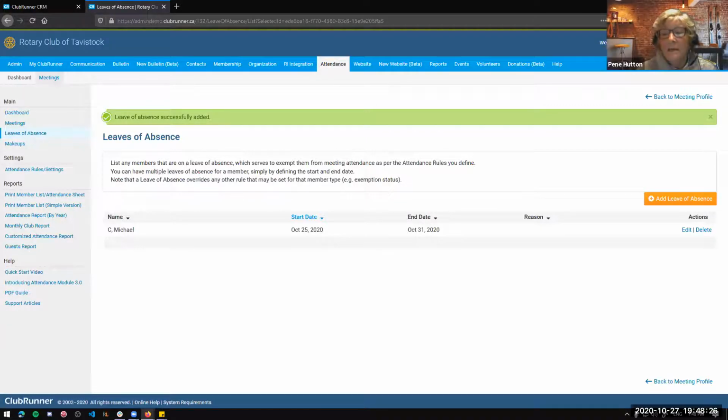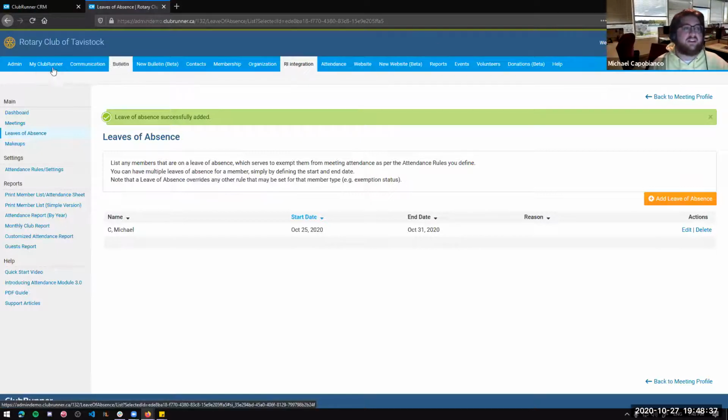If a member updates their own information, how does it get to RI? All right, that's actually a very good question. As long as RI integration has been enabled, if a member updates their profile, this information is automatically sent over to Rotary. So you don't have to do any changes.